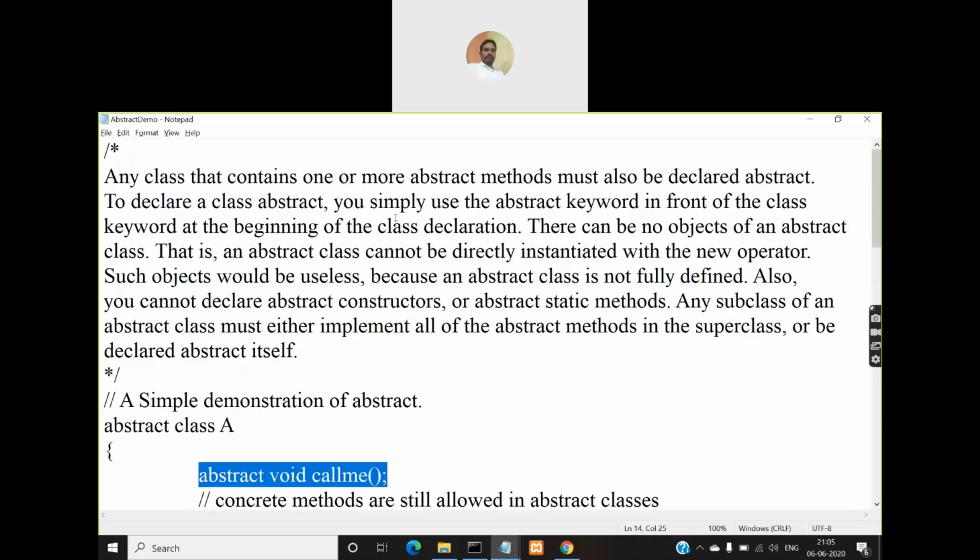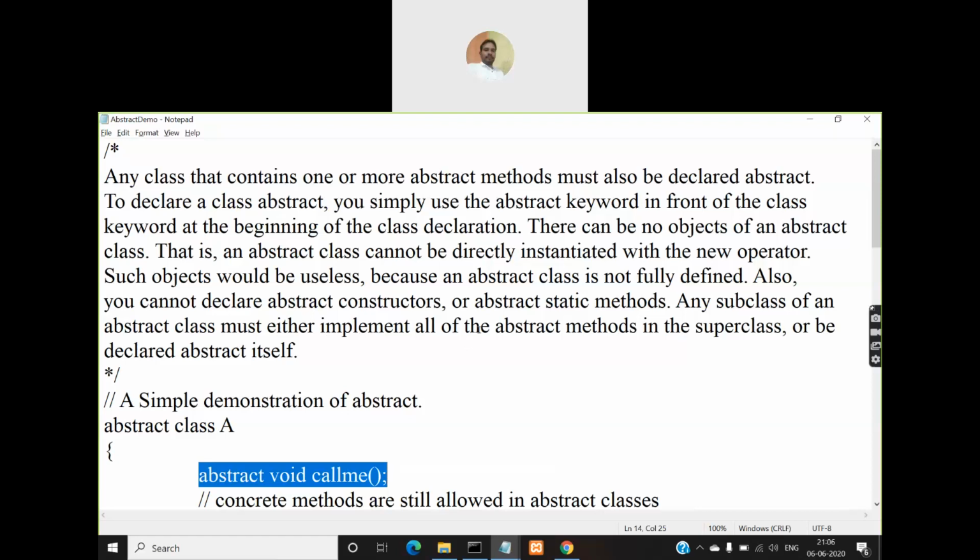To declare a class abstract, you simply use the abstract keyword in front of the class keyword at the beginning of the class declaration. There can be no objects of an abstract class. That means an abstract class cannot be instantiated with the new operator. That means you cannot create an object for an abstract class because it will be useless even if you create one.